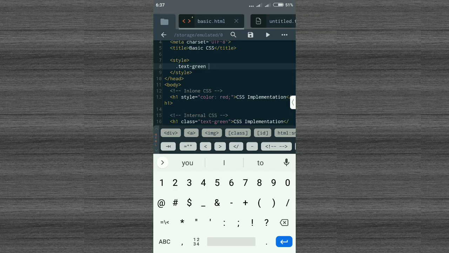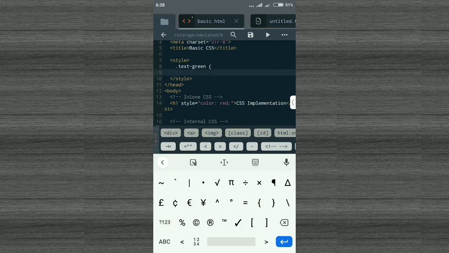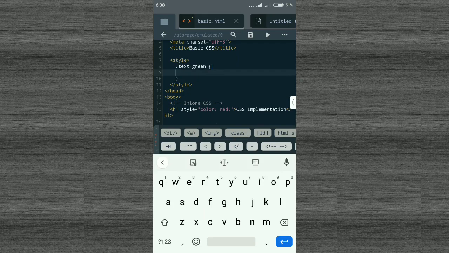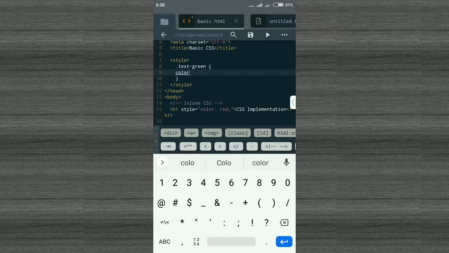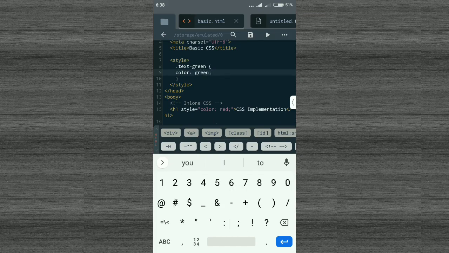After this, you are going to open the parentheses. So this is the bracket we are going to use for it, and this bracket is expected to be closed. Now in here is where you write all the commands that you want to be implemented on the HTML element. So first, I would like to give it a color. So we can say color, and this color is going to be, semicolon. Here you define your color. Let me see, color green, and let's end it and preview.